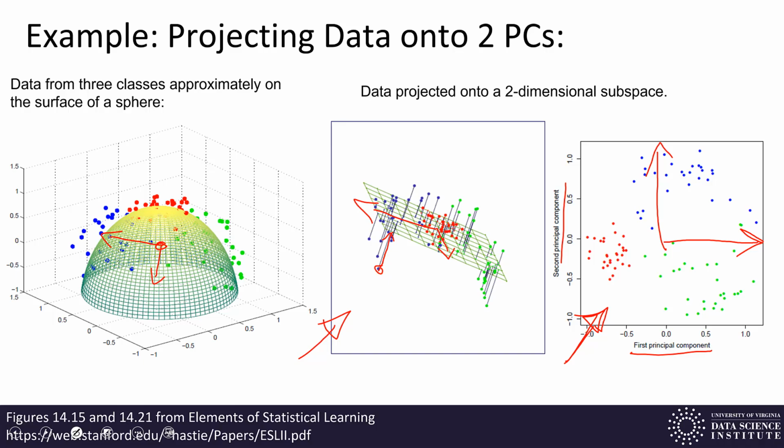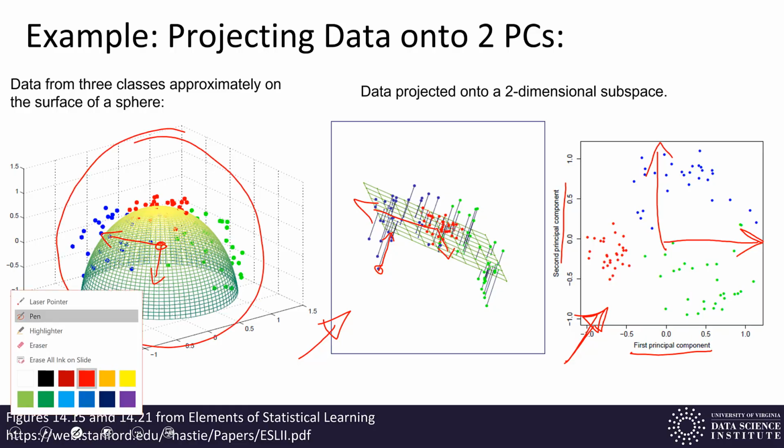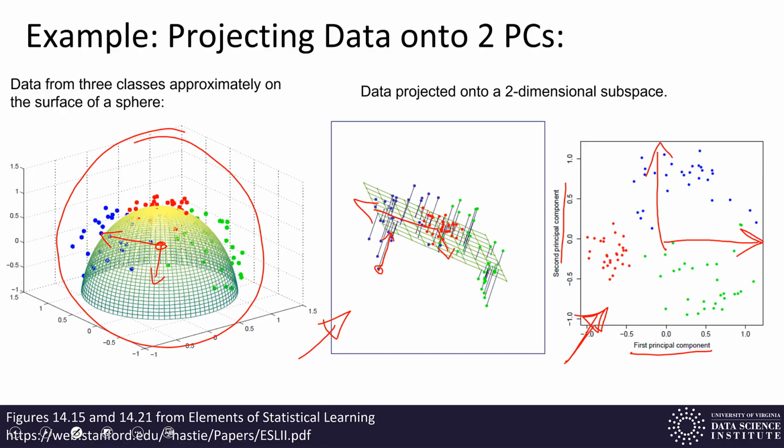So this gives us a way to take this three-dimensional data where maybe it's hard to tell if things are separable, but once we get it into this two-dimensional data over on the right-hand side, we can visually see, oh, there seems to be some pretty reasonable separation, maybe not perfect with linear decision boundaries, but pretty close. These classes are pretty separable, something that would be harder to see in the original space, whereas this is going from 3 dimensions down to 2.